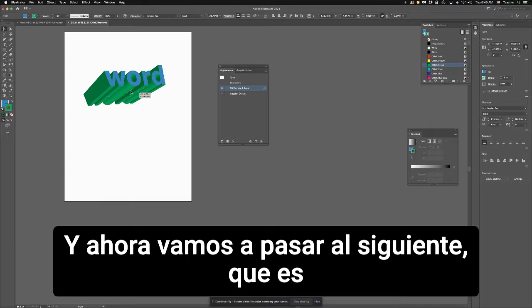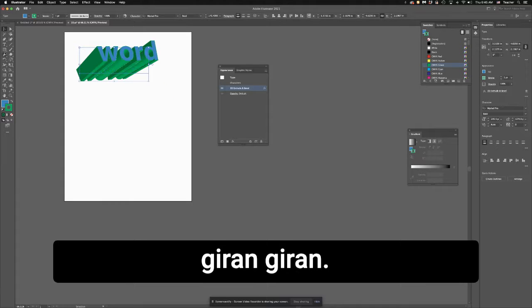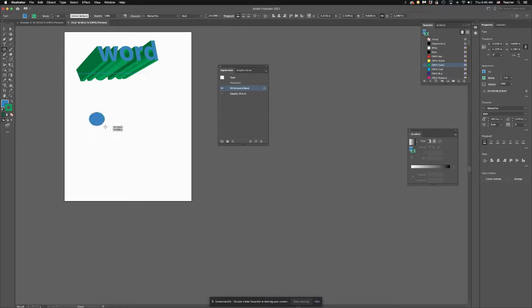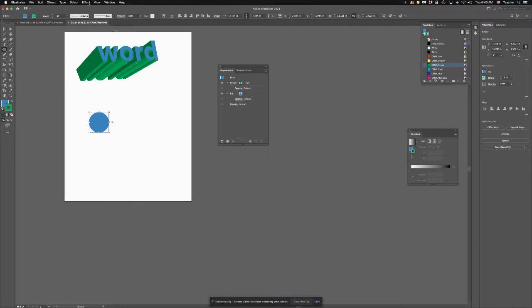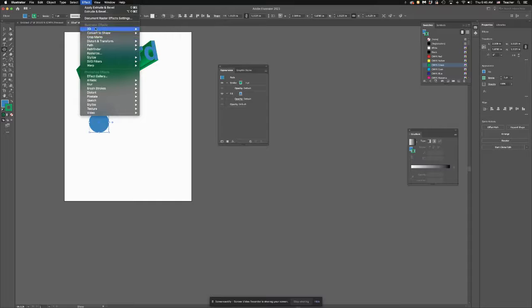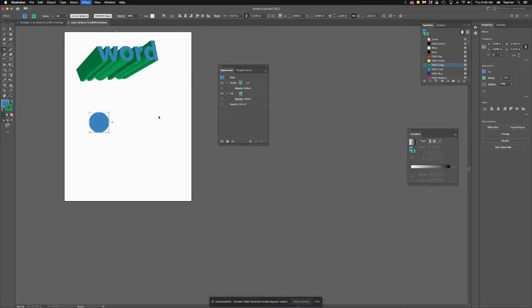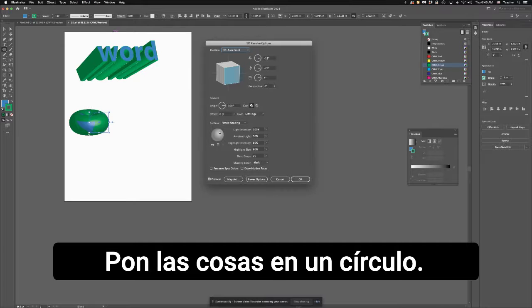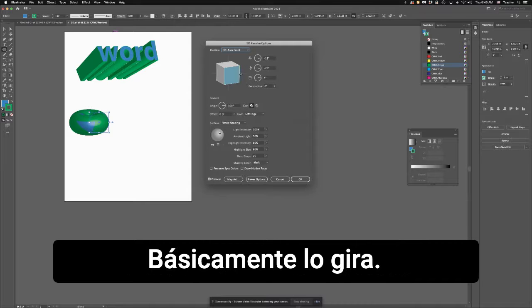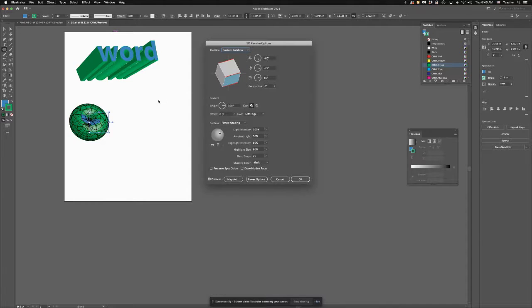And now we're going to move on to the next one, which is revolve. Revolve lets you put things into a circle, basically. It revolves it.